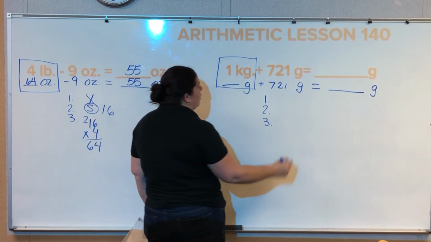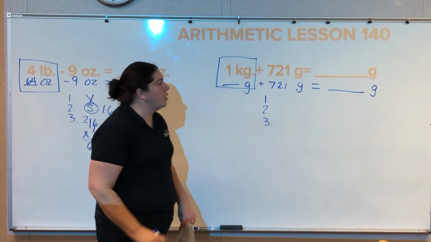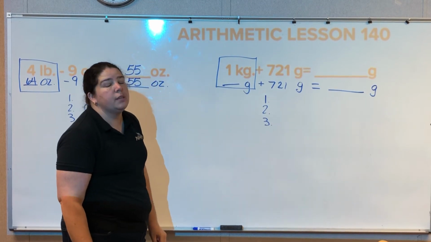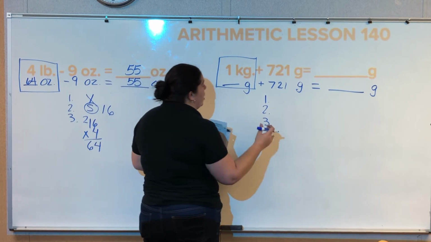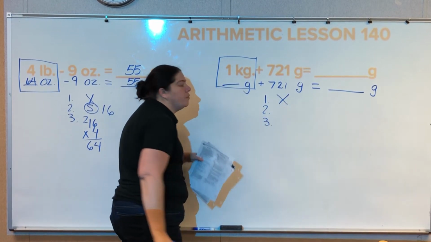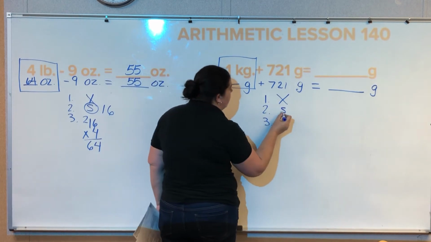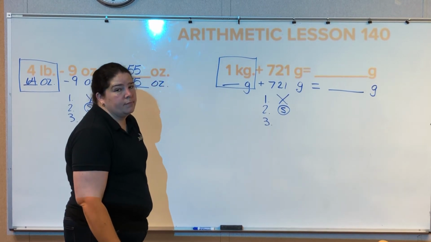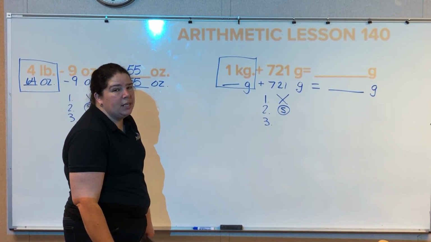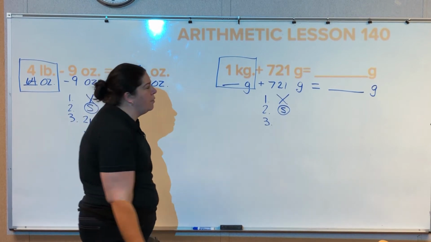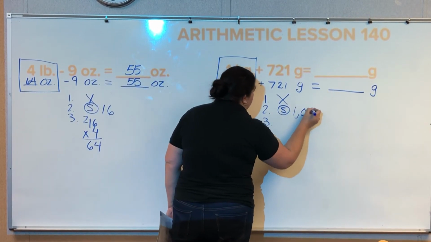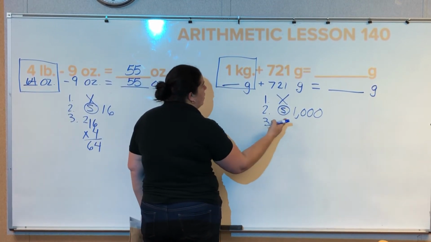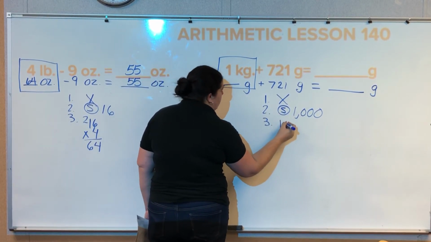Our first step is to find out if we're going from smaller to larger or larger to smaller. Kilograms is smaller or larger than grams? That's right, it's larger. So we're going from larger to smaller, which means we need to multiply. We need a special number. Our special number is how many of these are in one of these? Do you remember? Kilogram. The word kilo, K-I-L-O, that means 1,000. Good job remembering, 1,000. 1,000 grams equals 1 kilogram. So now we're going to multiply 1 times 1,000. That's super easy.